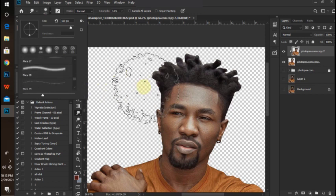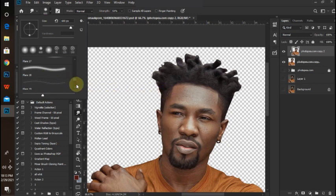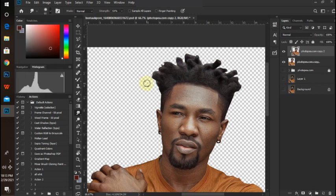So I've sent the brush to you guys on WhatsApp. I sent you a link on how to install it. Very easy to install. In case you haven't installed it yet, just go to settings over here, then click on import brush. It can be import brush, it can be load brush, any one of it. Then go to where it's located on your file manager, select it, then click OK. Then search for the brush that you are going to use. Most likely it's always the last brush on its list. This is over here. Click on it and click OK.